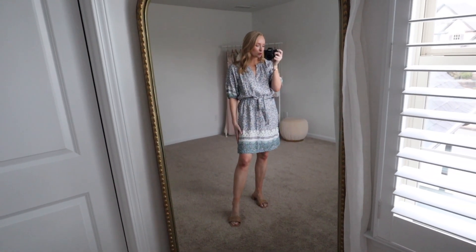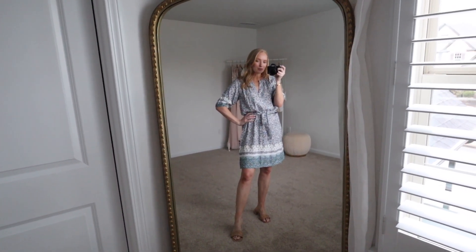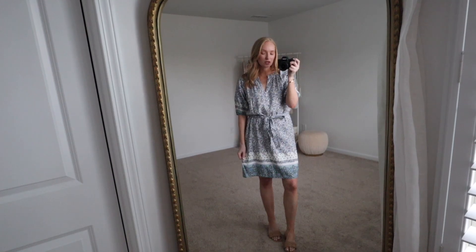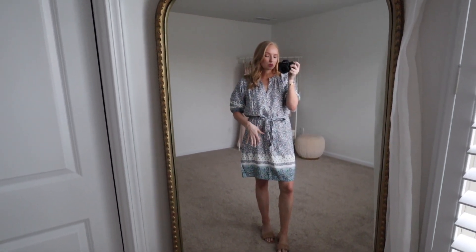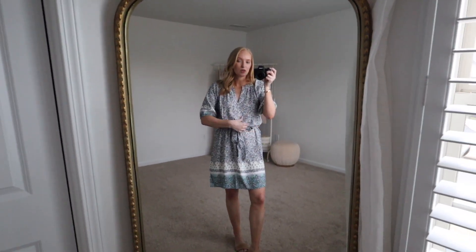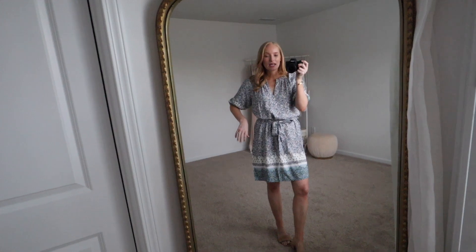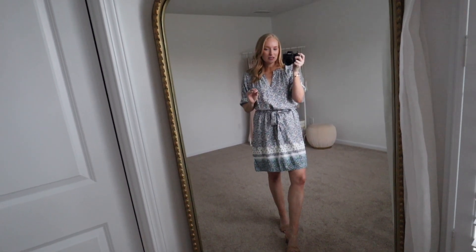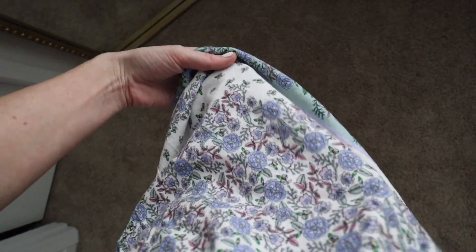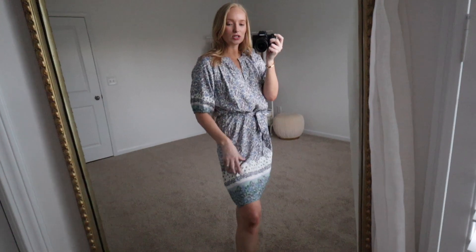Next is this lavender floral dress. This one is too long for me personally, but I still wanted to share in case you're looking for dresses that are great for work. I feel like this would be a great teacher dress — you can raise your arms and there's plenty of length. It hits me right above the knee. I kind of pulled the material up and over the belt to shorten it a bit. I would want to get this in the petite. I'm wearing a size small and I think I could even do an extra small — it runs big, I'd recommend sizing down. I love the print and the coloring; I really like this lavender, especially paired with blues and greens.